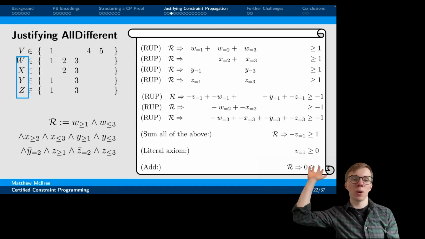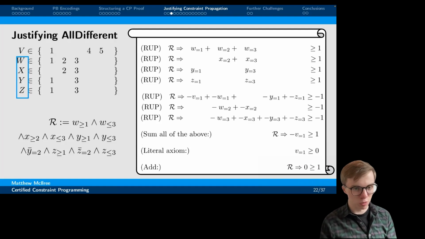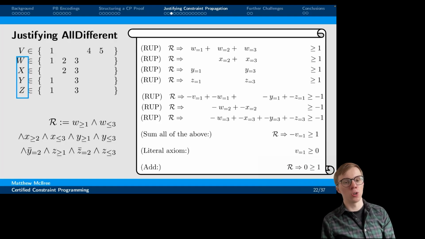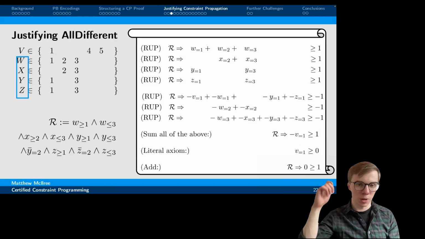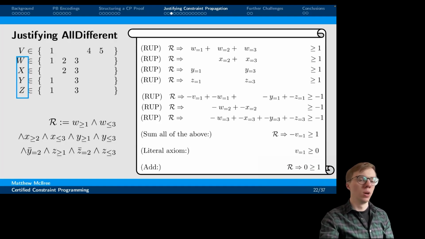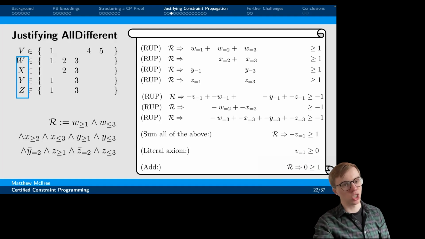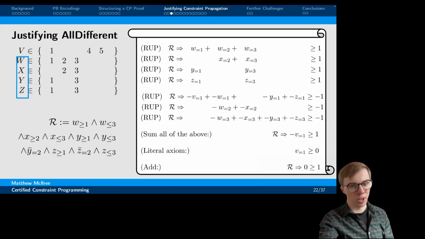So there's a bunch of things up here. Again, the details of this argument, we have to sit down and prove that this will always work on paper so that we can be confident to do it. But actually in the solver, it just amounts to writing out a quick loop effectively to write out all of these constraints every time we derive some contradiction using the AllDifferent constraint. And then we can justify our constraint propagation in that way. So that's the real takeaway here.